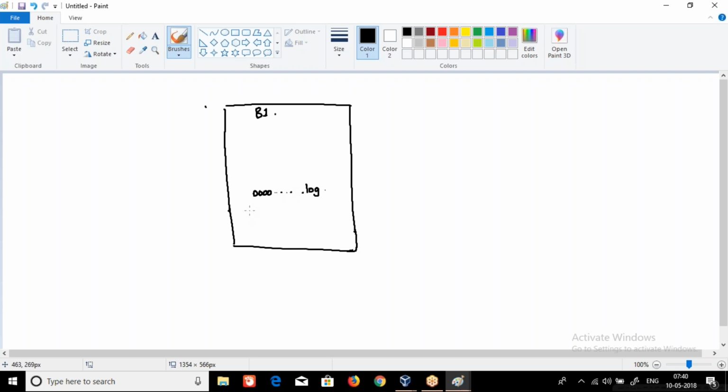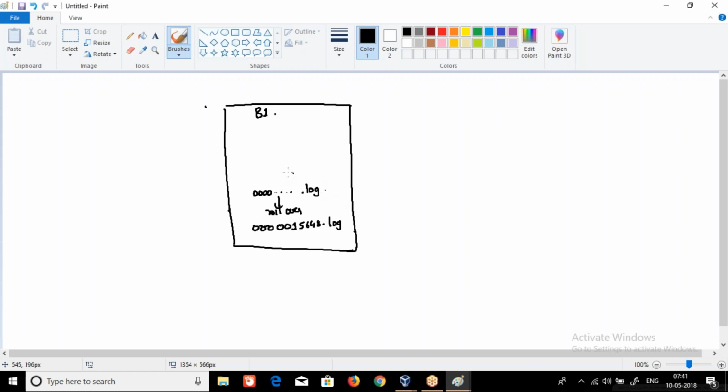The file will be rolled over in the form of the latest offset it contains. Let's say here it contains some offset. So this is the latest offset it contains, and that's how the file will be renamed. After rollover, the file will be renamed with the latest offset it contains.